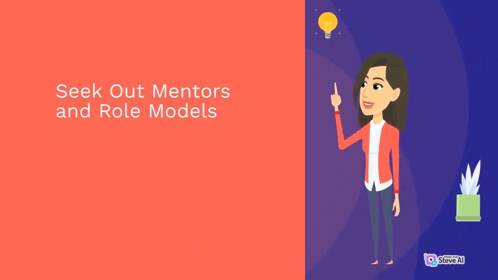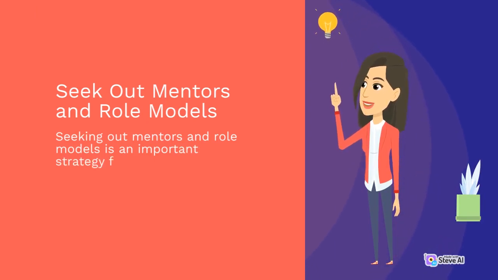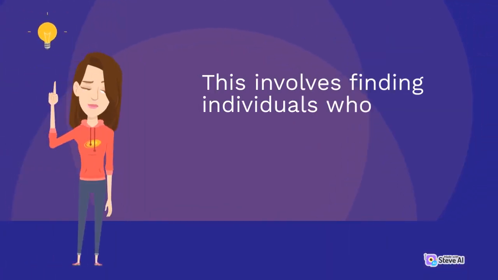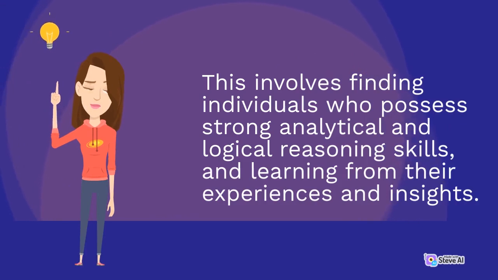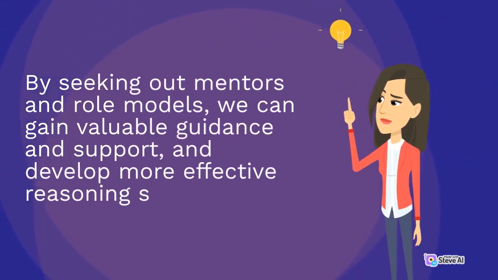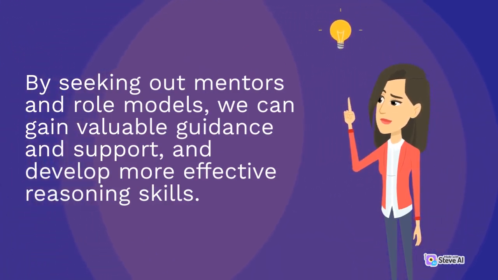Seek out mentors and role models. Seeking out mentors and role models is an important strategy for developing analytical and logical reasoning skills. This involves finding individuals who possess strong analytical and logical reasoning skills, and learning from their experiences and insights. By seeking out mentors and role models, we can gain valuable guidance and support, and develop more effective reasoning skills.